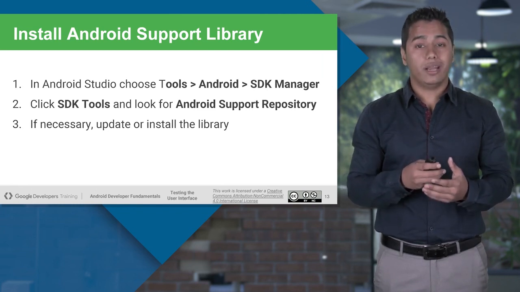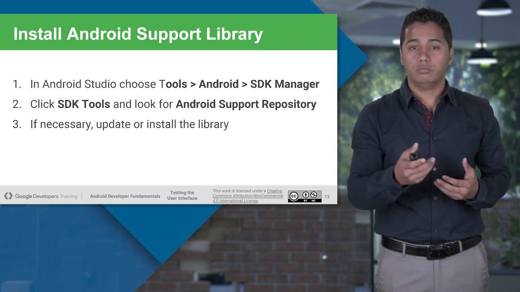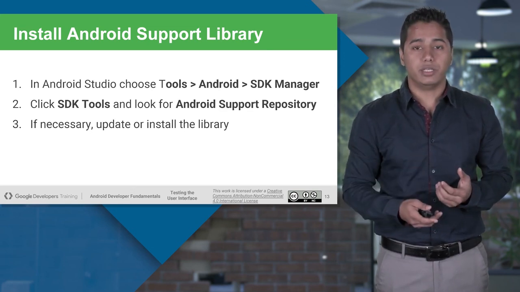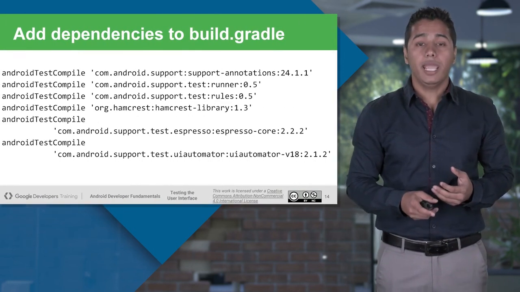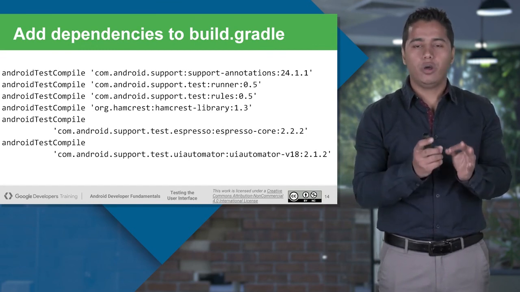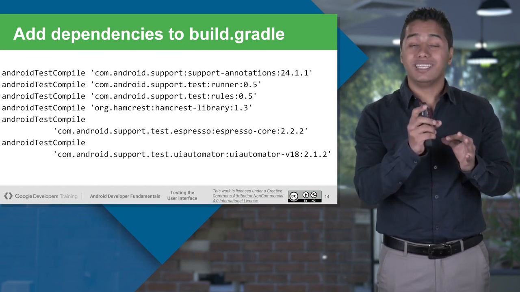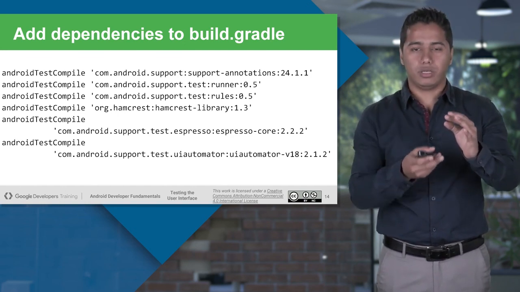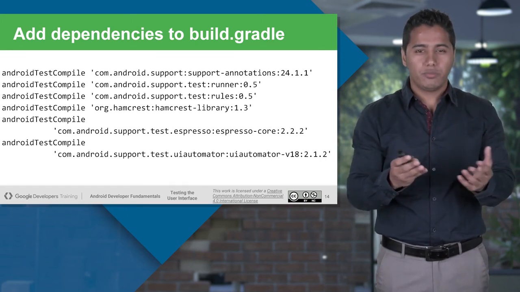You need to download Android support repositories or library files, and that you can do by going to your SDK manager and downloading the latest one. And if you already have it, update it. And add all these dependencies inside your build.gradle, that is the module one, inside the dependency tag or inside the dependency area.